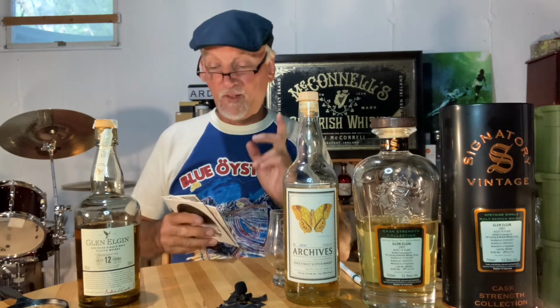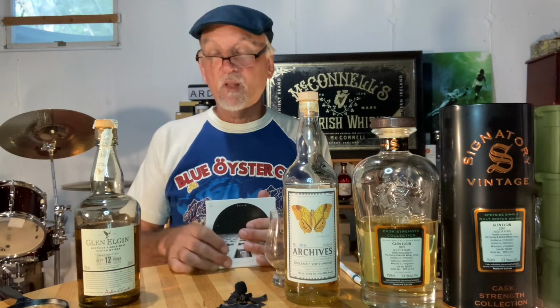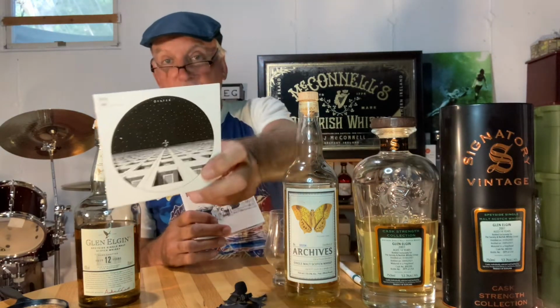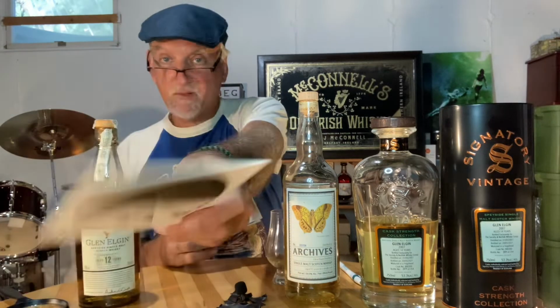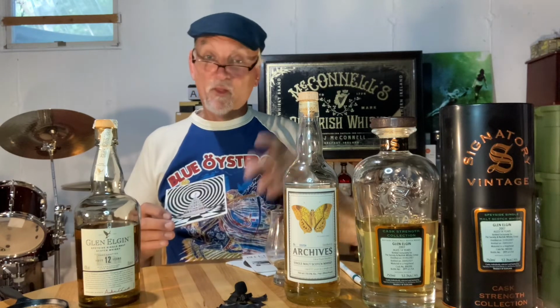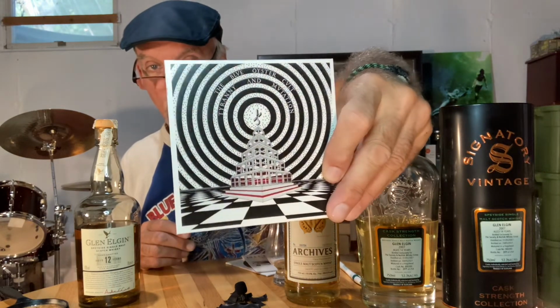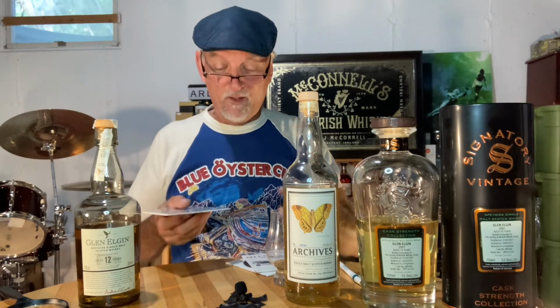Now, speaking of Blue Oyster Cult and their current tour, they're doing another extensive tour like they always do. They are playing 3 nights in New York, and each of the 3 nights they are playing an album in its entirety. The first night, they're playing the original album in its entirety, plus all their best of, greatest hits. The second night, they're playing in its entirety Secret Treaties, which is the second album. The third night, at the same venue in New York, they're playing Tyranny and Mutation, their third album, in its entirety at the same club. I think the second and third shows are already sold out. The first show, I think there's a couple tickets left.